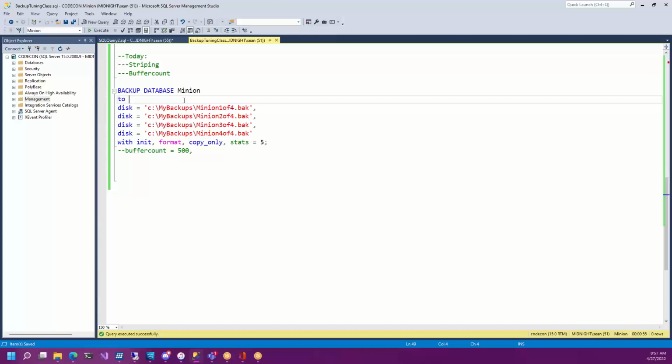So how about logs? Can you apply this to log backups? Because remember, logs are sequential, right? So can you stripe a log backup, and why in the hell would you want to do that if you could?